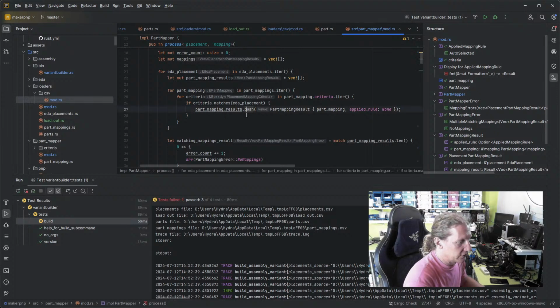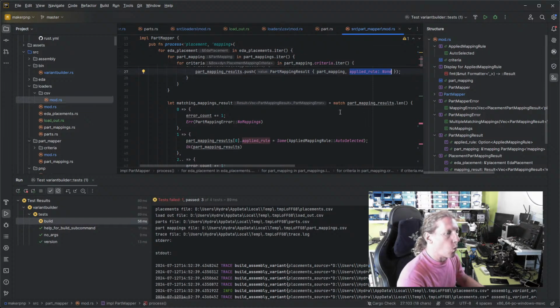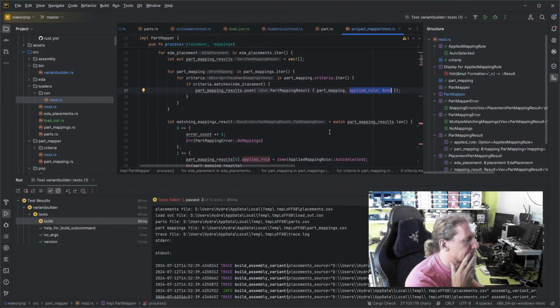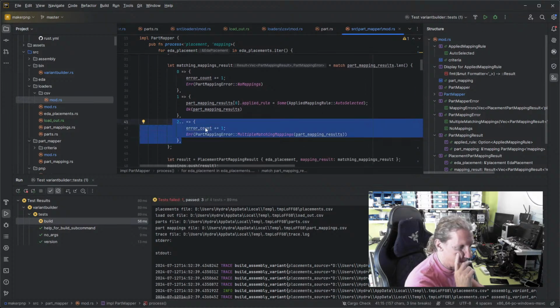So at the moment, it's got applied rule none. Where do we want to add the additional part mapping rules and so on? We said here, so my first thought is to stick it there and see what happens.